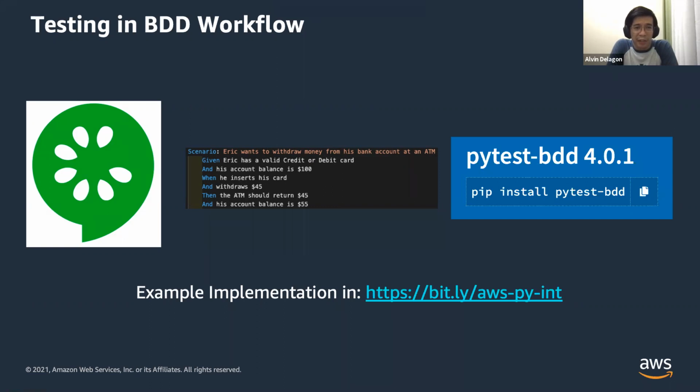One of the key advantages of the Gherkin syntax is that you can use this spec as the input for your test cases. In this case, as you can see, there is an account balance of $100 and then a withdrawal of $45. These inputs can be used as context for your test cases later.